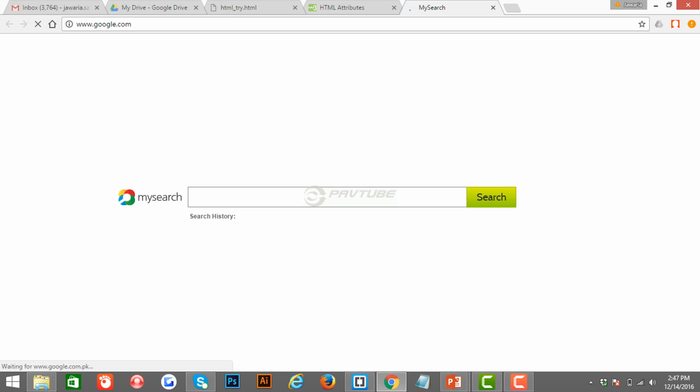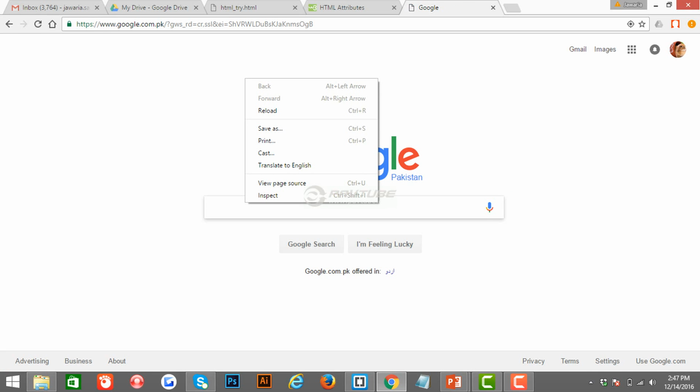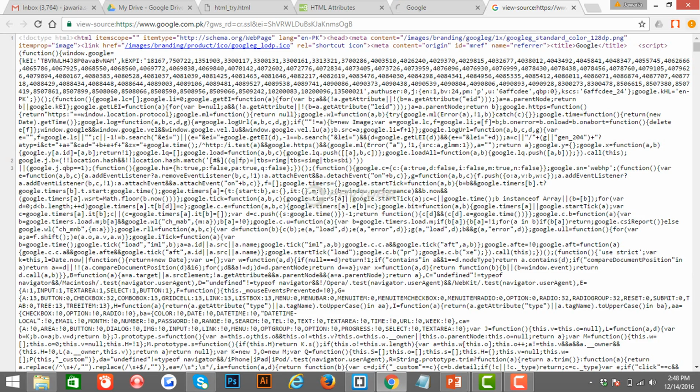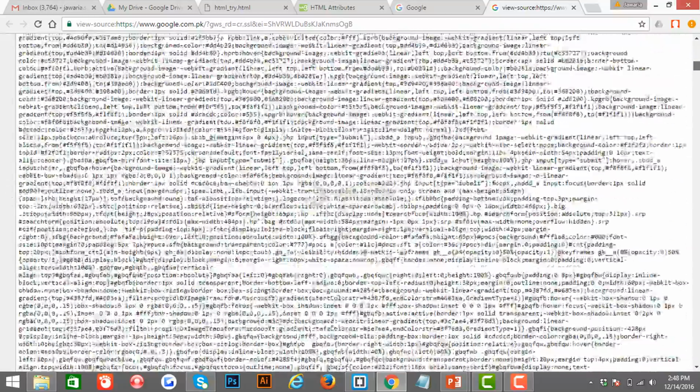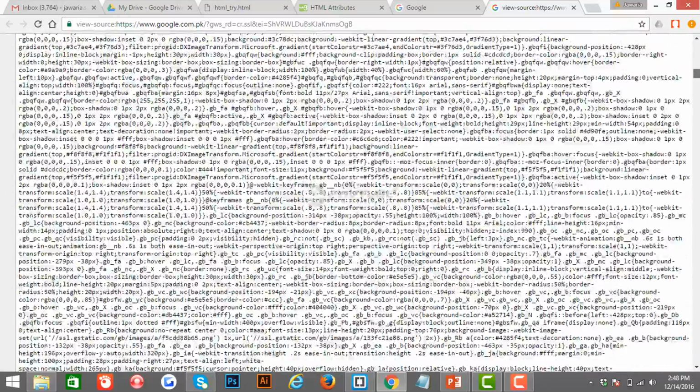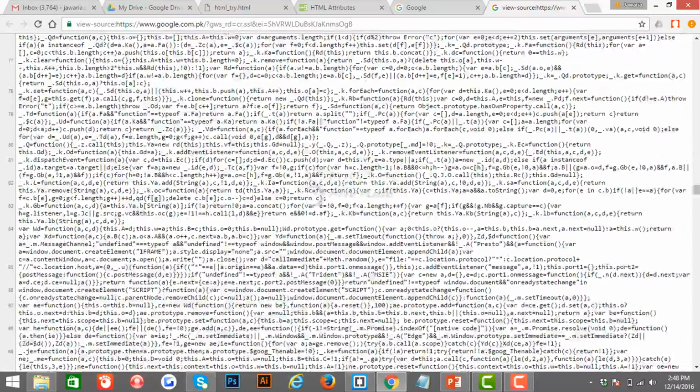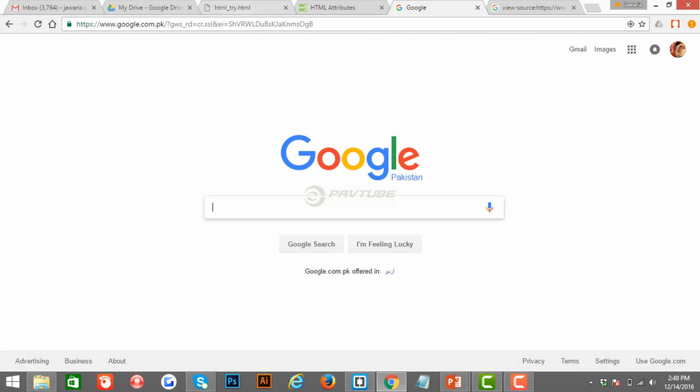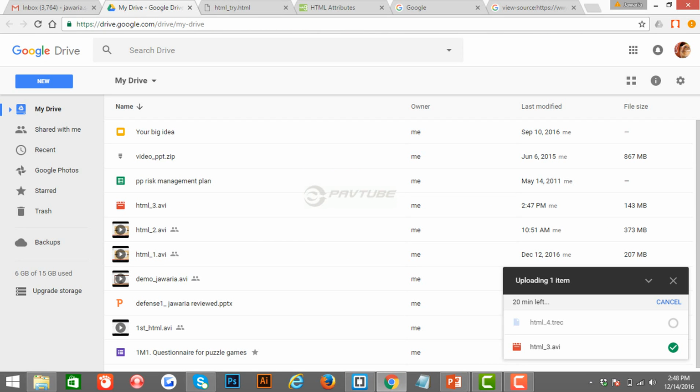Okay, you have to right click, then you have to view page source. You will get the complete HTML code of this page. This is the complete HTML code of Google, right? Or you can see this page, right click.